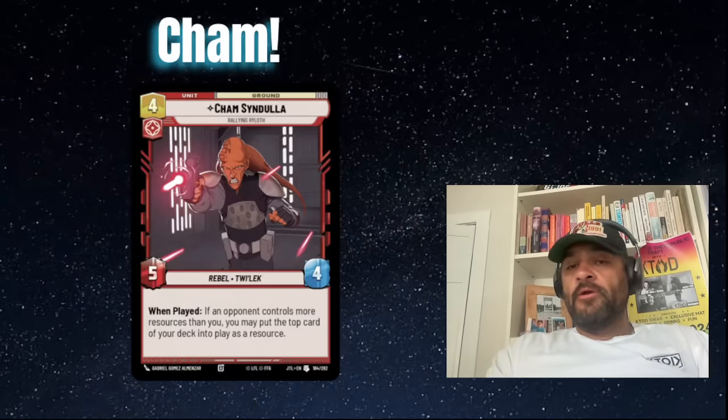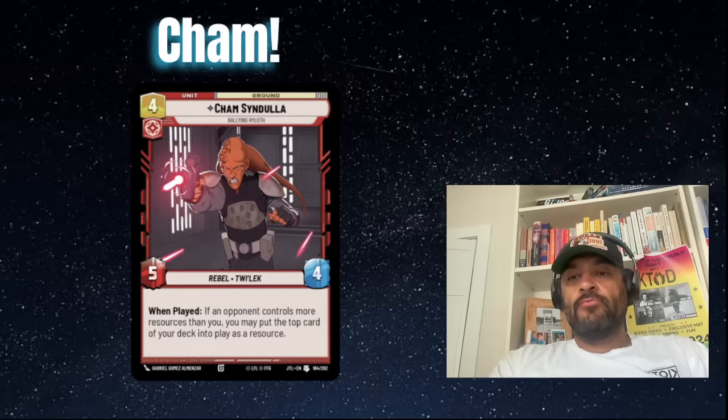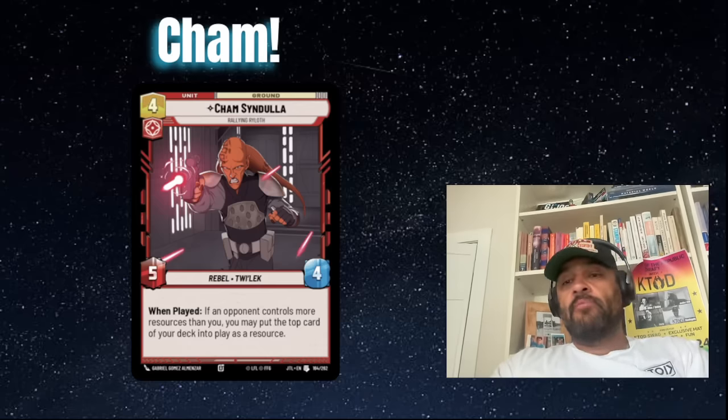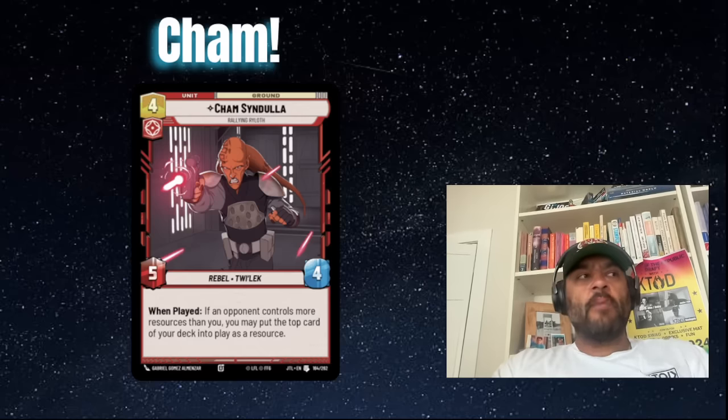All right, this card is incredible, and you're noticing a theme here that a lot of the sideboard cards are red. Between Bombing Run, Pillage, and Cham, red has really unique sideboard options, and it also has Fangfighter and Kit Fisto's Aether Sprite. So the red sideboard gets to really have it all. There are other really good sideboard cards in other colors, like Bamboozle, Power of the Dark Side, and Palpatine's Return. But red has cards that operate a little bit uniquely.